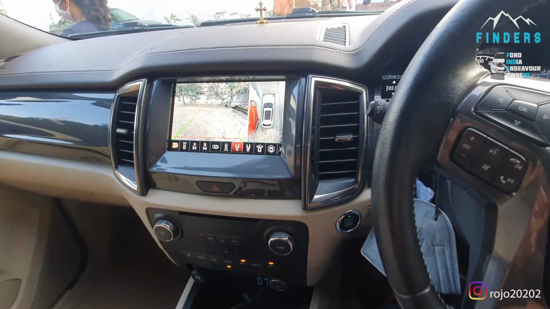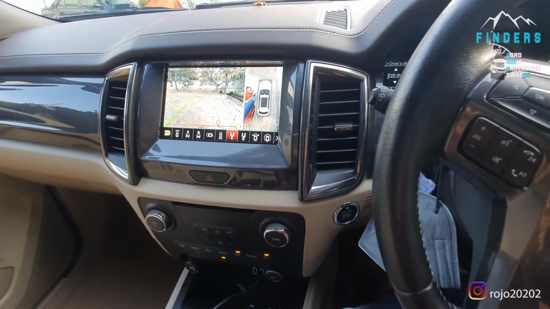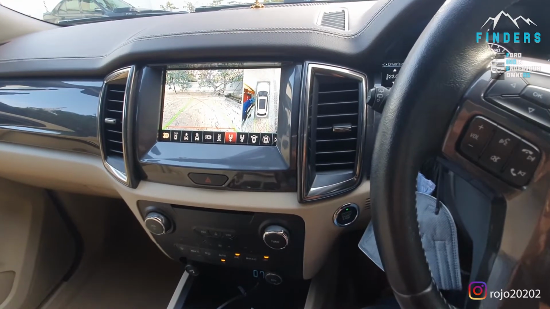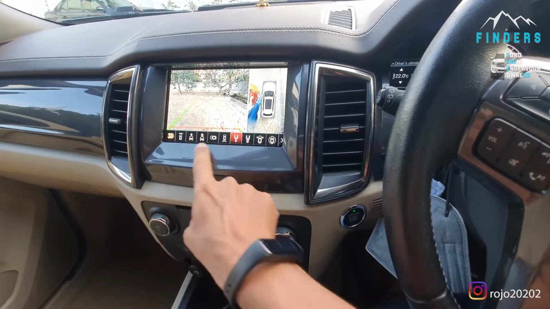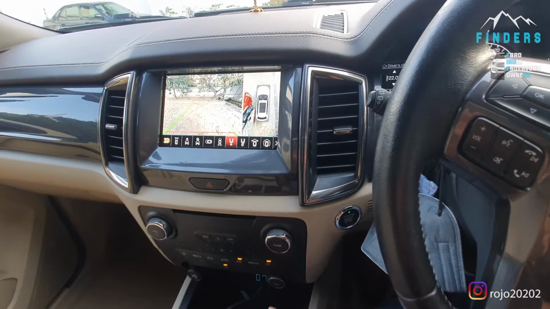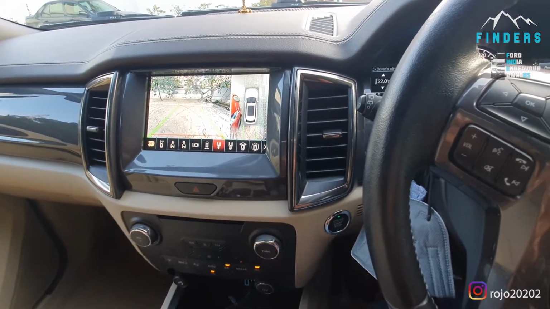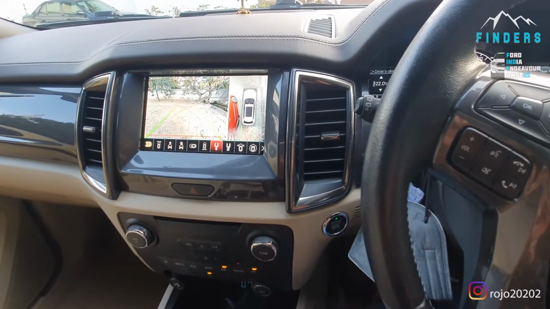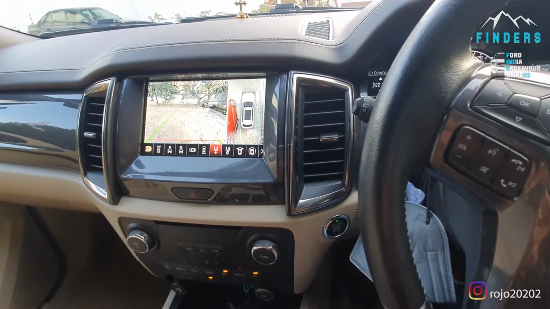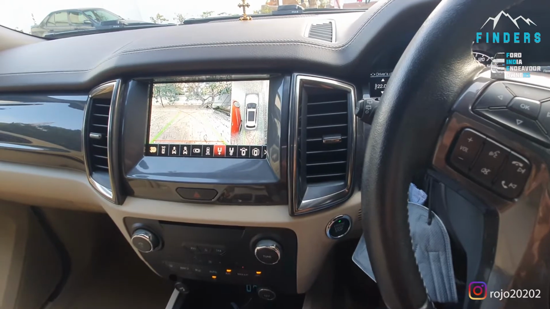Ignore these icons below. This is my car, but I just wanted to give you a view of how this is being seen. In your car it will be different. There will be only a few icons on the left side. This is an old model that I have installed, but the one that we use for finders, the bulk deal, is a different one, and the icons will be different, but you can ignore it. I'm just showing the way the system is being displayed, which is the same.